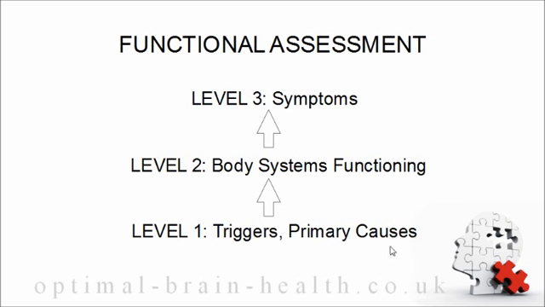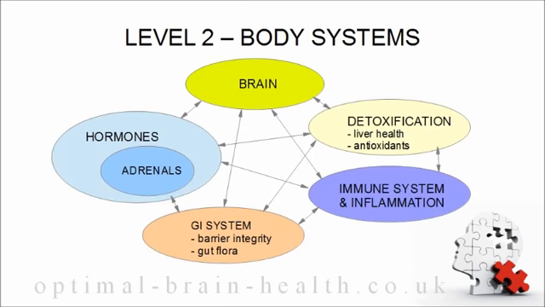Ideally, we're looking for the ongoing primary causes, both in terms of what's missing that the body needs and what's present that is causing harm. These are the main body systems we're interested in, the most relevant systems to look at. Obviously we're interested in the brain, but brain performance can be impacted by problems elsewhere, as we've been seeing so far through the course. And in this part we're zooming in on the adrenal glands especially, which produce lots of different hormones, including stress hormones. Adrenaline is the one that everybody knows about, but probably not actually the most significant one.